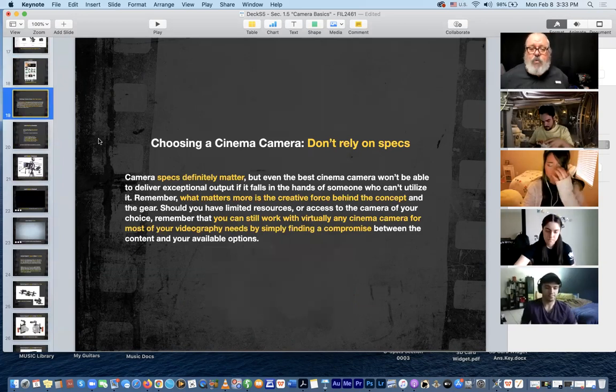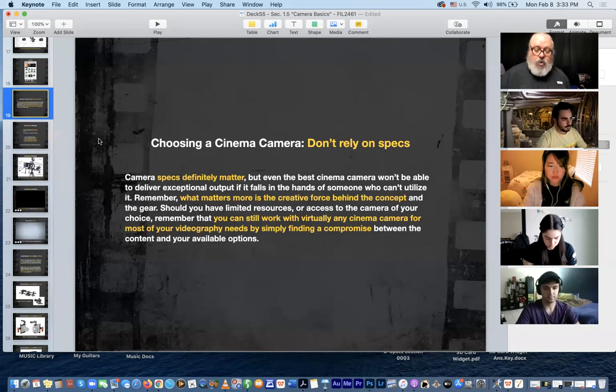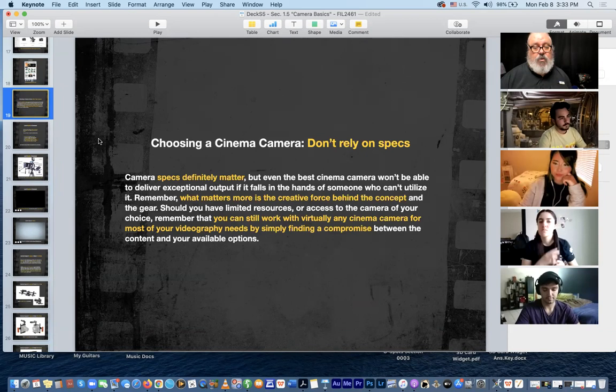In terms of camera specs, they're important. You should try to get the best specs you can in a piece of gear, but more important than that is to understand that you can have a really expensive, fancy camera with the best specs in the world, but if you don't know how to use it, it's not going to be of any value to you. So this is why you want to do a little bit of practice and pre-education, experimentation, maybe through renting, to learn how to use this gear ahead of time. What matters more is your creative drive behind your project.